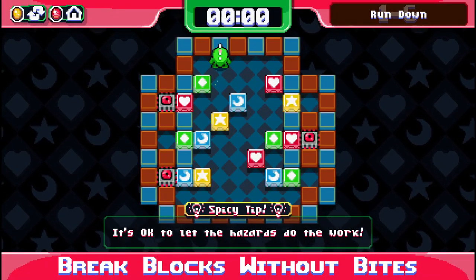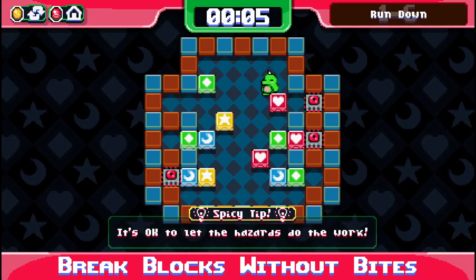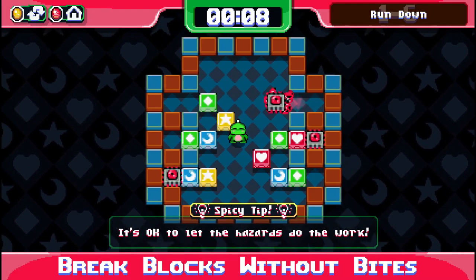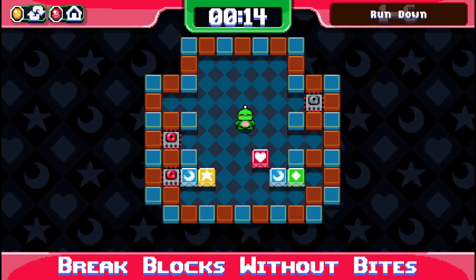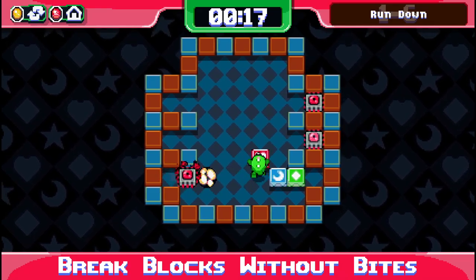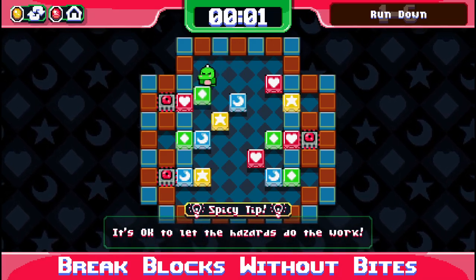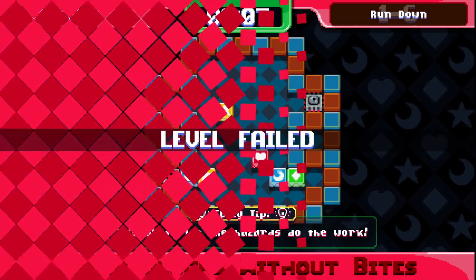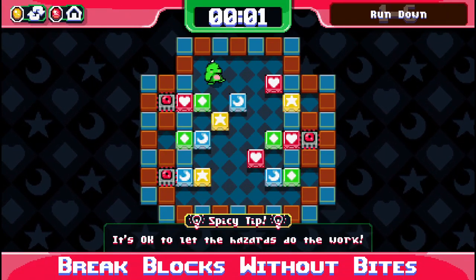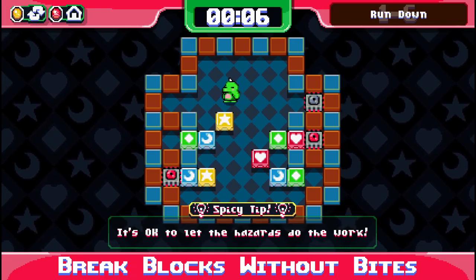What? Break blocks without bites. Okay. Go forward here. Oh god. That almost completely messed me up. Oh, damn it. I should have been paying more attention. We start by going down here. Oh, okay, that was a bad idea. Try that again. How many times am I gonna have to learn this lesson before I actually learn?